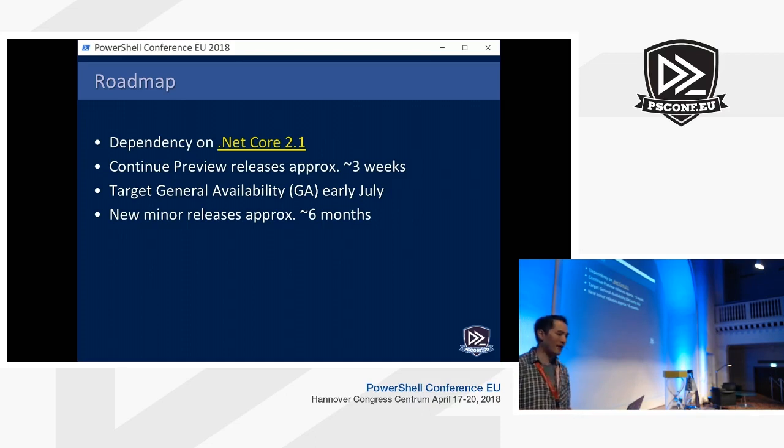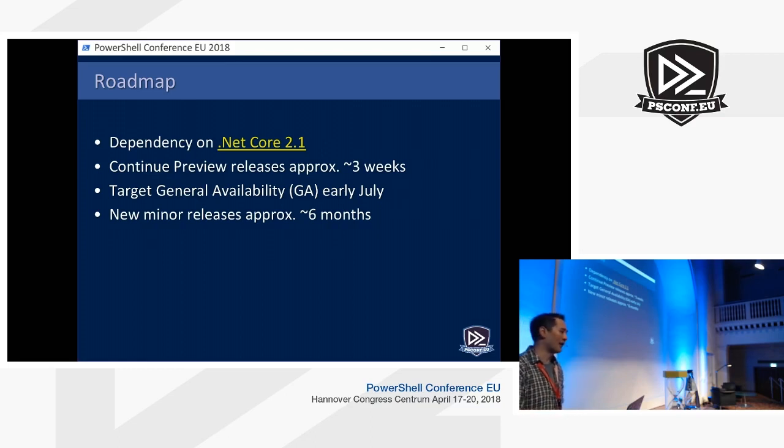We want to continue having new preview releases approximately every 3 weeks. We haven't been really great on that since 6.0, primarily because we've had 2 servicing releases for 6.0, and I only have a fixed set of engineers on the team, and they handle everything. So I expect that we'll probably have Preview 2 of 6.1 towards the end of next week, after myself and Dombo and others get back to Redmond.